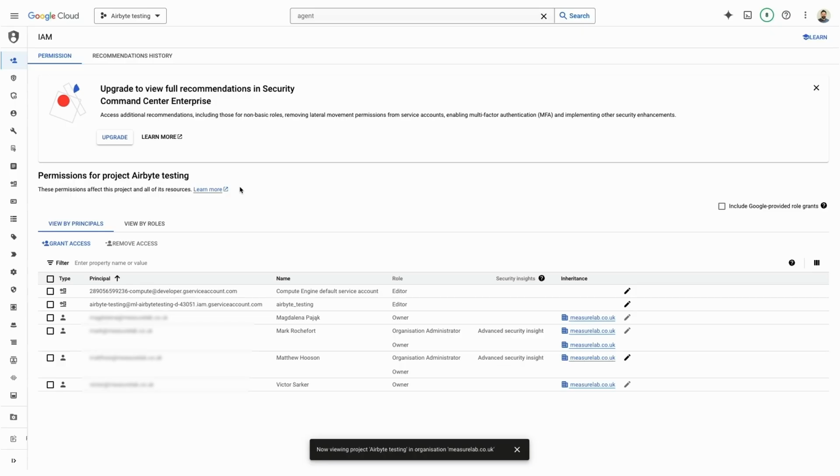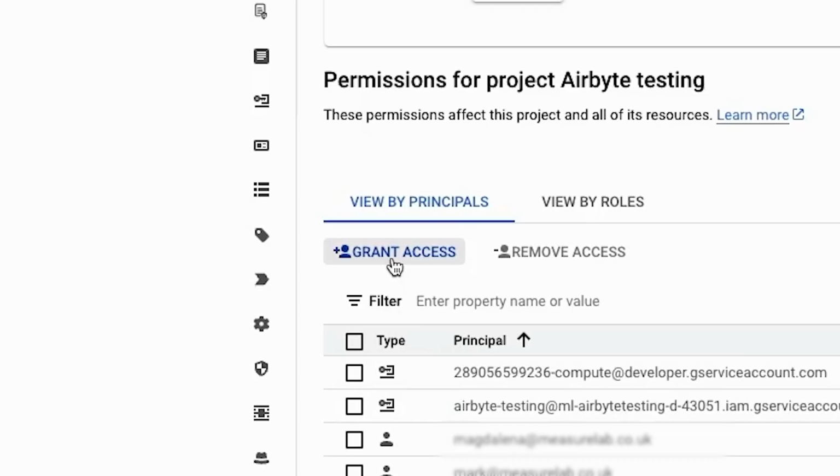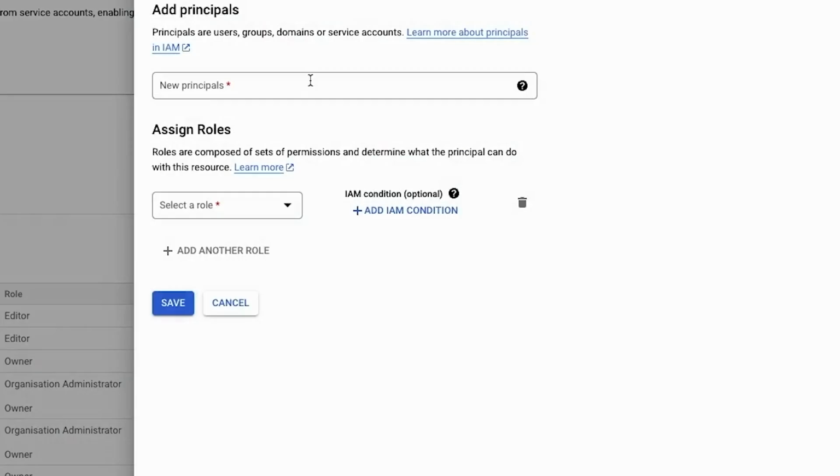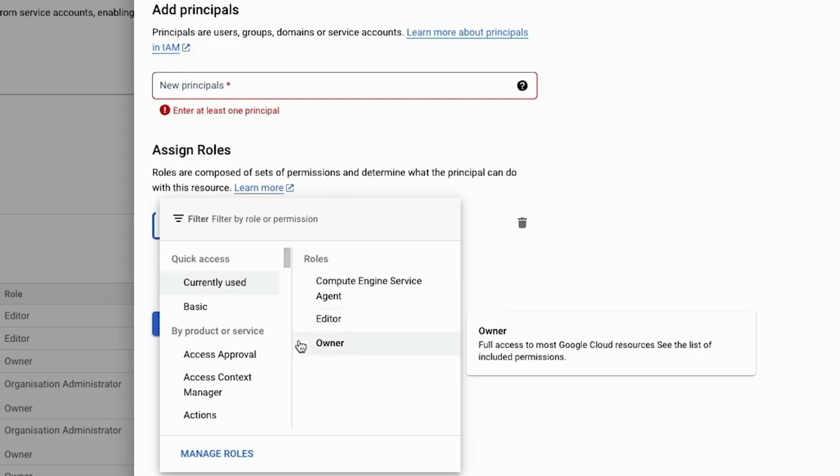Where you're going to spend most of your time in IAM is probably on this main IAM page. This is where you're going to see all of the current users that have access and service accounts that have access to your project, the roles they have, editor, owner, etc., and any security insights and things like that, which we'll go into in a second. You can grant access to people by clicking the grant access button. In here, your principal is going to be an email address, so a particular user, maybe a group, and down here is where you're going to find all of your roles.